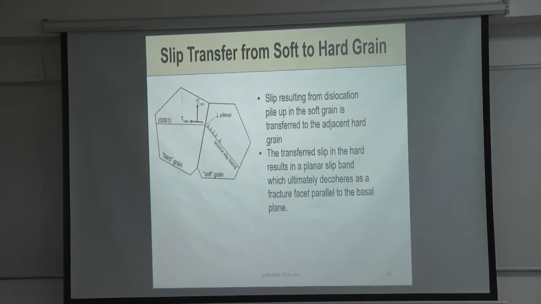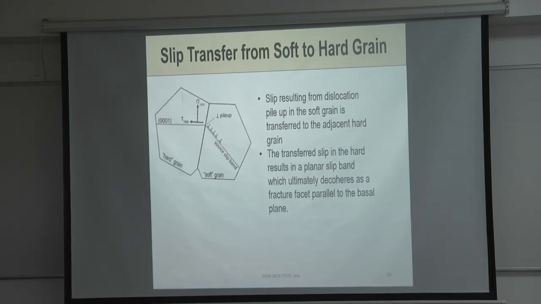So that's why these days what we do to understand crystal plasticity a lot more, we take these fracture surfaces to the scanning electron microscope and we look at the orientations of these fractured grains so we can relate these fractured grains to this deformation that is taking place, okay?